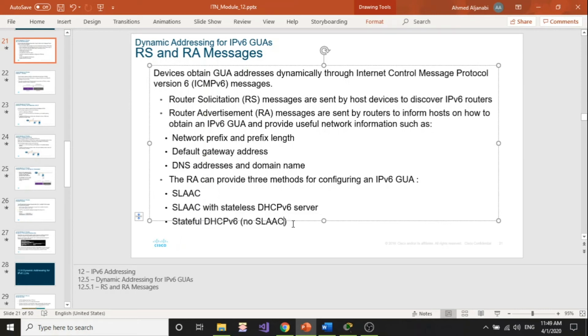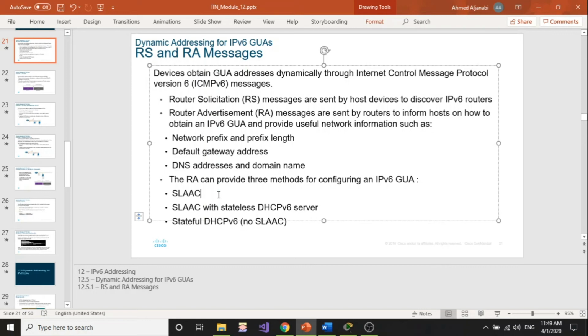And if I want to summarize those three, SLAAC means the router will give you everything you need. SLAAC with a stateless DHCP server means if there's a server and there's a router, both of them are going to work together to give you the information that you need. Stateful DHCPv6 means you will get all the information from the server.